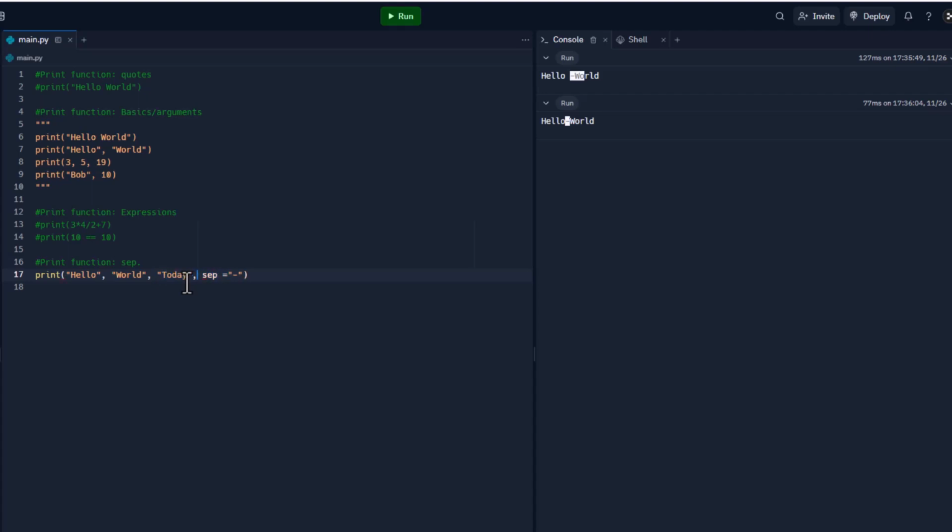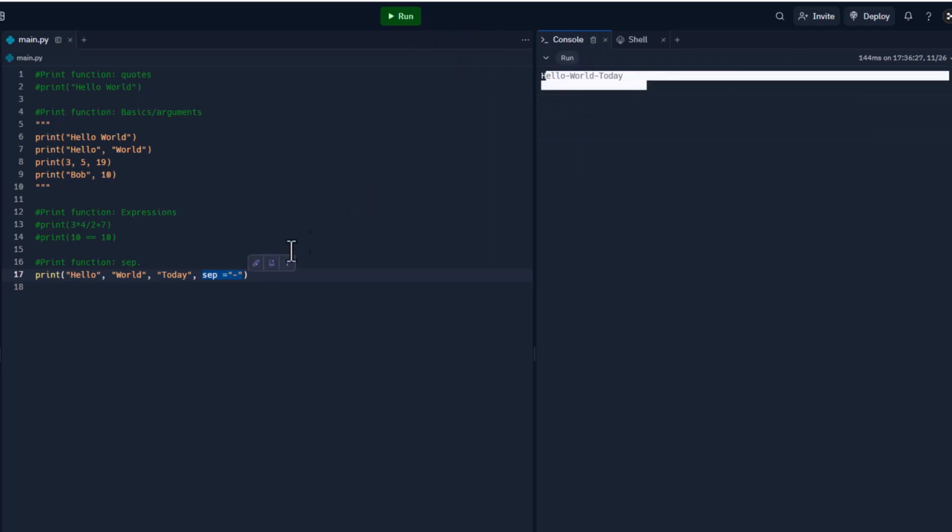Right now I have 4 arguments: 3 strings, and the sep parameter as an argument. I'm going to run it, and there it is. If I wanted to separate it with a dash, or with the money sign, I could do that. Not sure where this is useful, but it is a capability, and you may find some use for it.